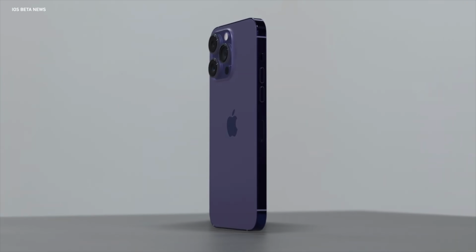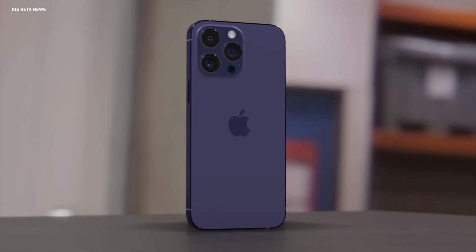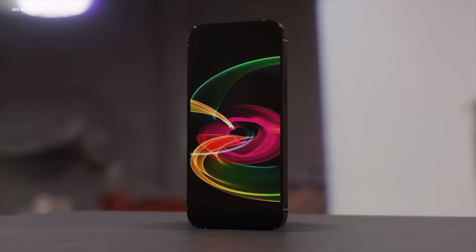And then probably the other big design change you will notice on the iPhones is only going to be on the 16 Pro and 16 Pro Max, as Apple is not only continuing to sort of shrink the bezels to make them as thin as possible, but also they're actually giving us bigger iPhone screen sizes for the first time in years. So iPhone 16 Pro is going to jump from 6.1 to 6.3 inches, and 16 Pro Max jumping from 6.7 to 6.9 inches.